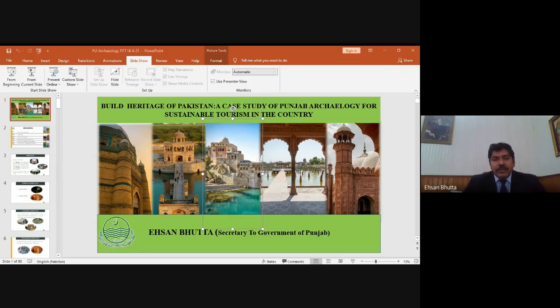Pakistan has a very good potential of religious tourism, just like Sikhism and the Gandhara civilization and other religions. So I think this is the main point we have to focus on and portray to the outer world, that Pakistan has a lot of potential as far as religious tourism is concerned. Then the last one will be the initiatives taken by the Archaeology Directorate and the Tourism Department, and most importantly, the communication strategy, how to market this archaeology and tourism in the country or outside.